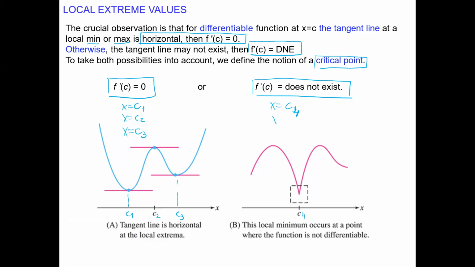Okay, that's perfect now. Wherever the function has a horizontal tangent, we will go through this equation, and wherever the derivative is undefined, we will go through this equation. We can find the corresponding c values, and these c values are critical points. That was our observation. And now at critical points, the function may have a locally highest or locally lowest point. We're just talking about the local extreme values.